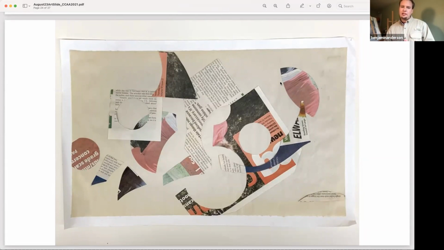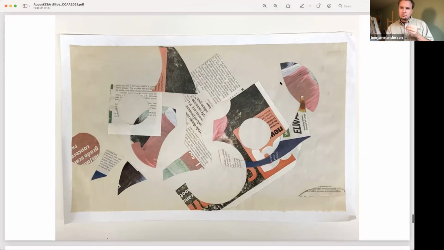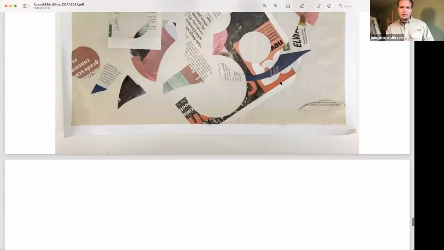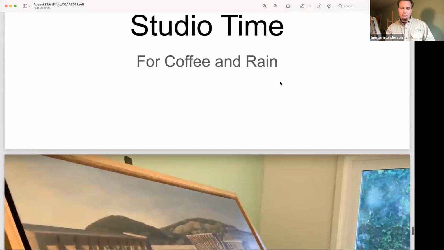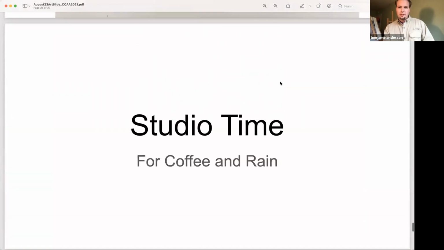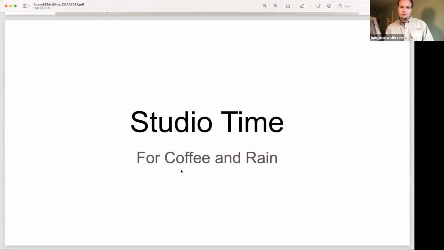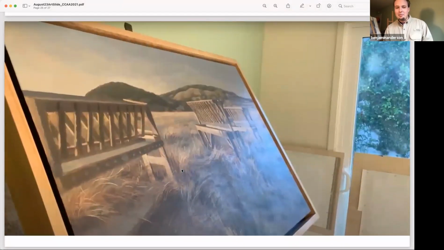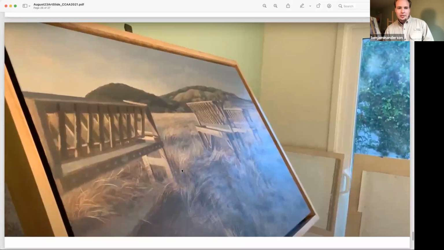It's something that I think is really at the core of composition in general, even for realism. And I think that it's long-term very beneficial. So by the way, when it comes to studio time, I only use it for coffee and rain. Or at least I try to. Maybe there's some other things like reading a book, but for me, studio time is really just another chance to focus on something that offers a lot of forgiveness.